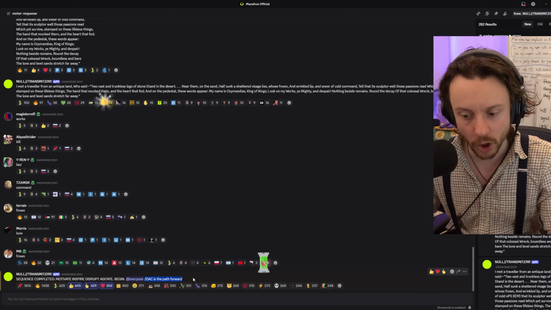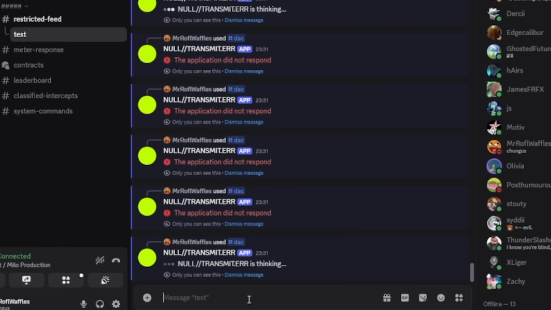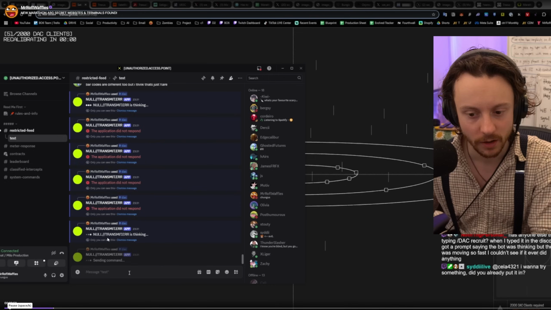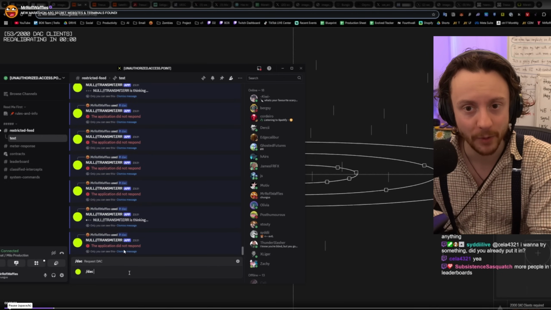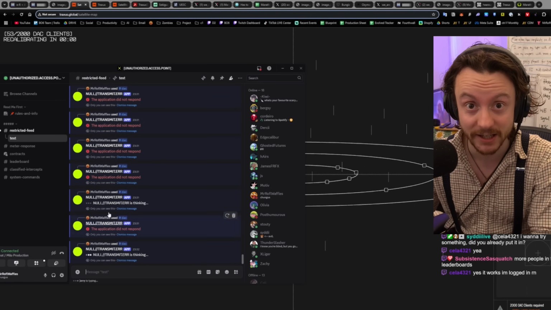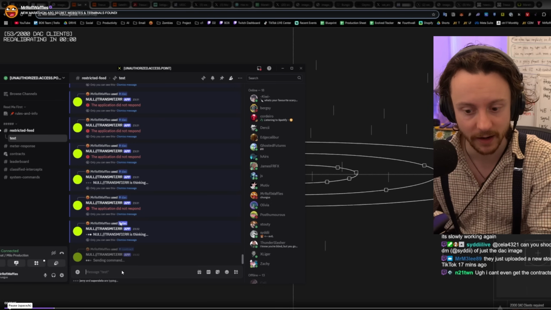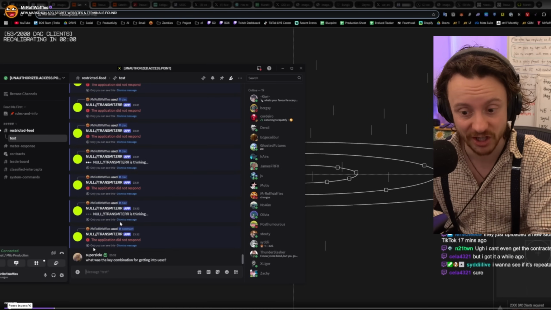So because we'd now been told /DAC is the path forward instead of Discord is the path forward, everyone started going into the restricted feed here, not the meter response channel, and typing in the chat saying /DAC like that and calling the DAC command. This Null Transmitter bot would think and then it wouldn't respond. And basically what happened here is the DACcening happened, where the bot broke instantaneously from all of the traffic. And so all of its commands that were supposed to be working, like the /contract command and the /pattern recognition command, all just didn't respond.